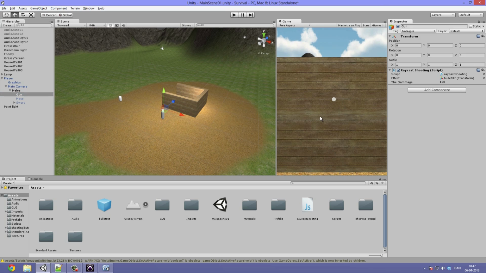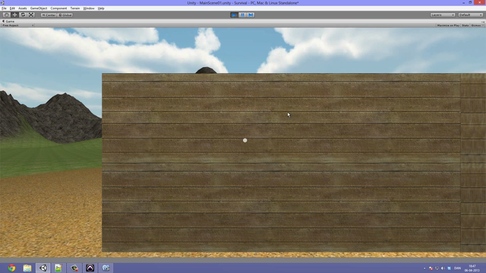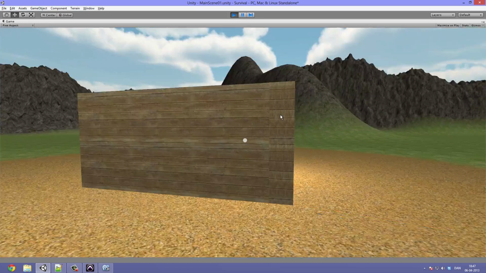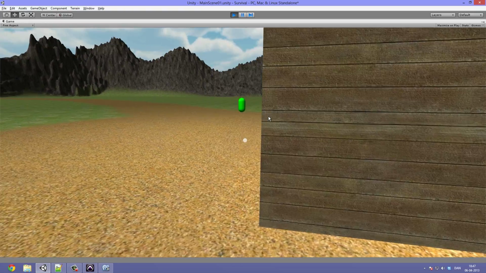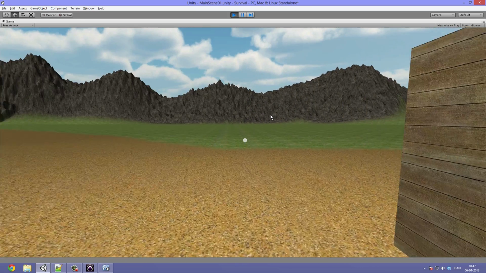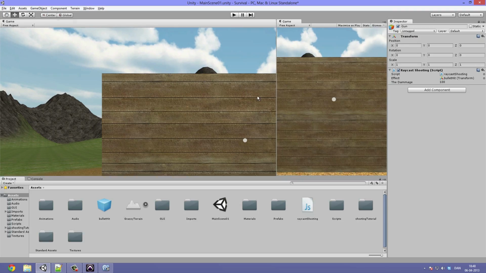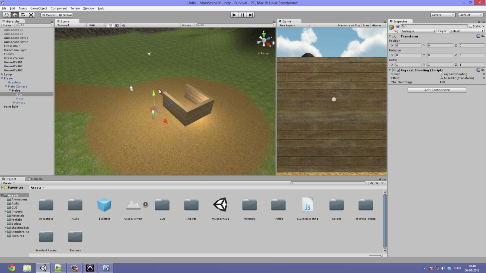So now that we have added this effect, let's hit play. And indeed, when I hit the wall, you can see the different particles start emitting. And when I hit the enemy, he dies and the particles also emit. So that's it for shooting. I know this was quite a long video, but it is a difficult subject, especially when you want to add different forces, particle effects, and so on and so forth. I hope you enjoyed the video, and I'll see you in the next one.